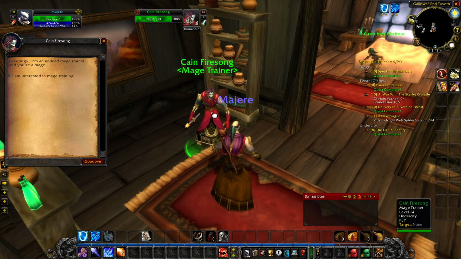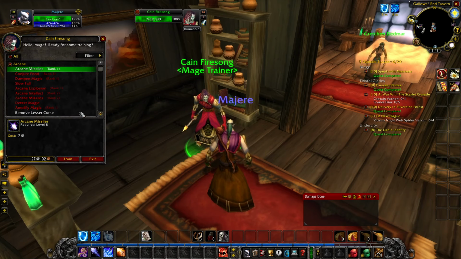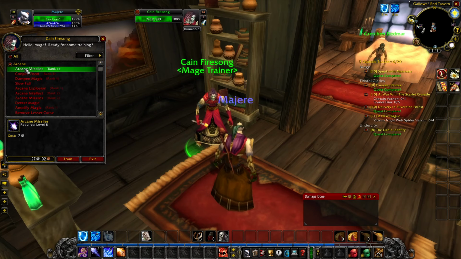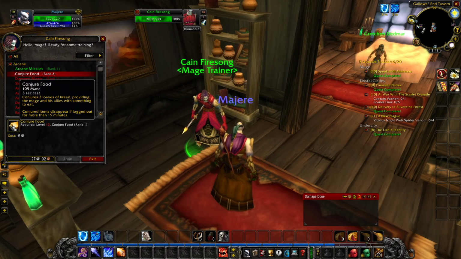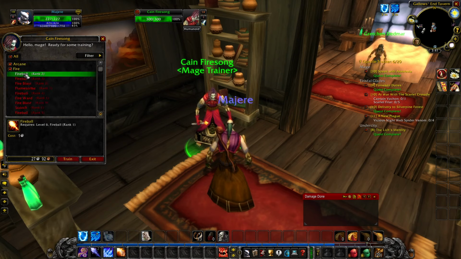So when you go to your trainer, say, I'm interested in mage training. Boom. Click on it, and this is going to give you all the spells that you can learn for that particular tree. So Arcane, there's a whole bunch. Right now, I could learn Arcane Missiles if I wanted to, at the cost of 2 silver. Conjure Food, Dampen Magic, all these different ones. So right now I could learn Fireball rank 2 if I wanted to.